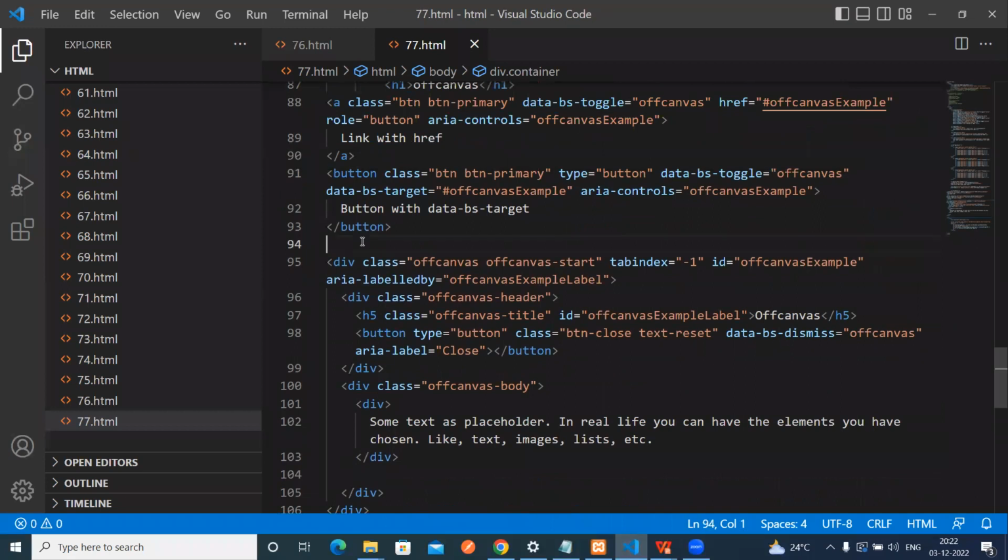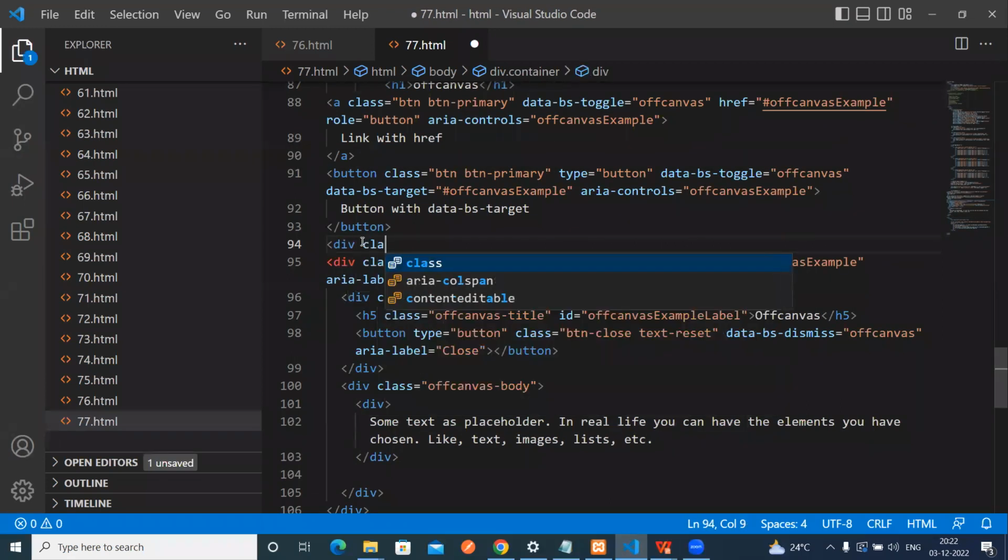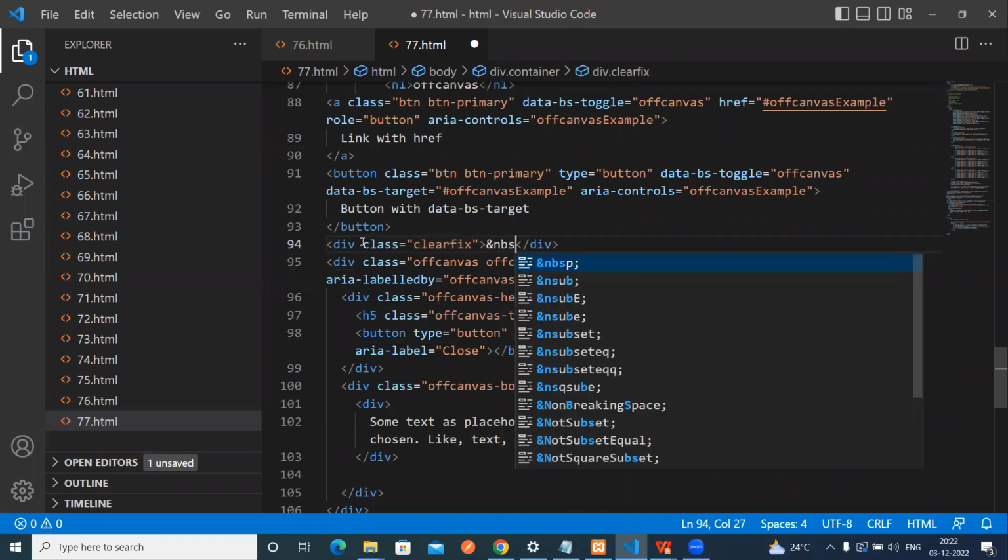Div class equal to clearfix, then &nbsp;.